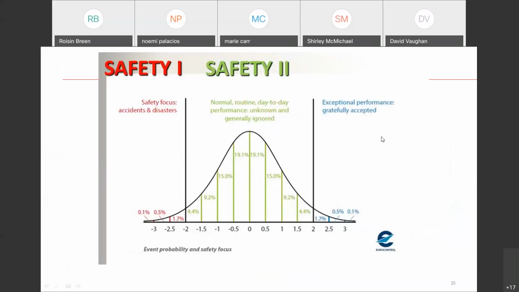Okay, so in terms of the organisation, people might have heard these terms Safety 1 and Safety 2, in terms of the system and how we approach safety. This idea emerged from aviation again, and Eurocontrol wrote a white paper on this. They were saying that within aviation we have really analysed, and spent a lot of time, and people might watch all those documentaries on accidents and disasters, really trying to understand what goes wrong. But if we are to move safety in aviation into an ultra safe system, then we also need to look at normal day-to-day performance where things don't go wrong, and then look at exceptional performance as well.